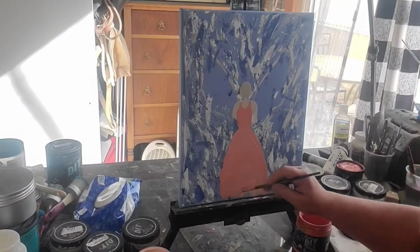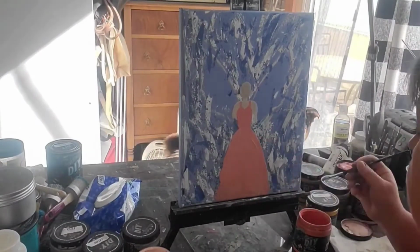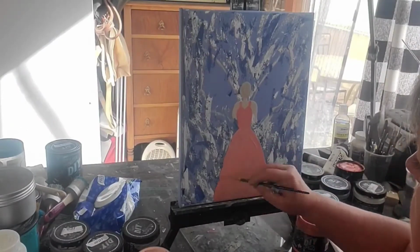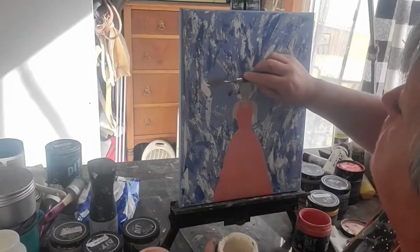I am going right down to the bottom of the canvas because I don't want to have to do feet or anything on my angel. I just want to be able to have her totally covered in her dress.